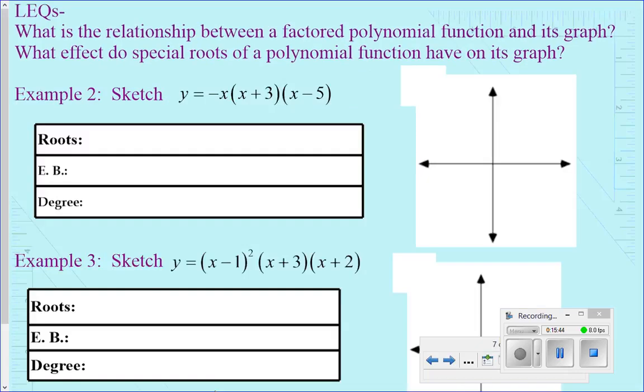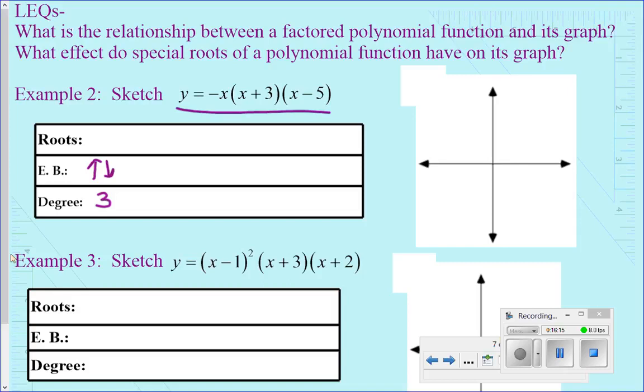Next, this will also go in your notebook. So we started with this equation. I'm going to list the degree first, and the degree I can see is 3. The end behavior, well, I know it's odd. Odd are opposite ends, so either up, down, or down, up. I'm also looking at the equation and seeing this negative in the front, which I know means it should have a negative orientation. So opposite and negative orientation means up, down has to be the end behavior.